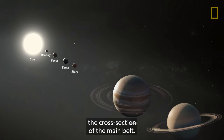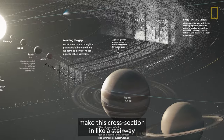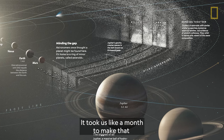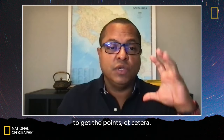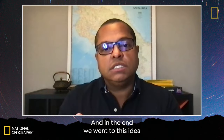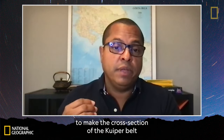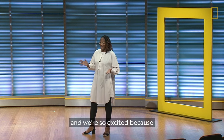Fantastic. So Manuel, what's your favorite feature in this image? My favorite feature is the cross-section of the main belt. It was very hard to do, and also it's a brand new idea to make this cross-section like a stairway, just to see the gap between the families. It took us about a month because we went back and forth with the expert and with Antoine, the 3D artist, to give me the points. We did a lot of things like scatterplots to make it more realistic. At the end, we went to this idea to make it more perspective, and when we solved that part, it helped us make the cross-section of the Kuiper Belt and align everything in a backbone with the gas giants.